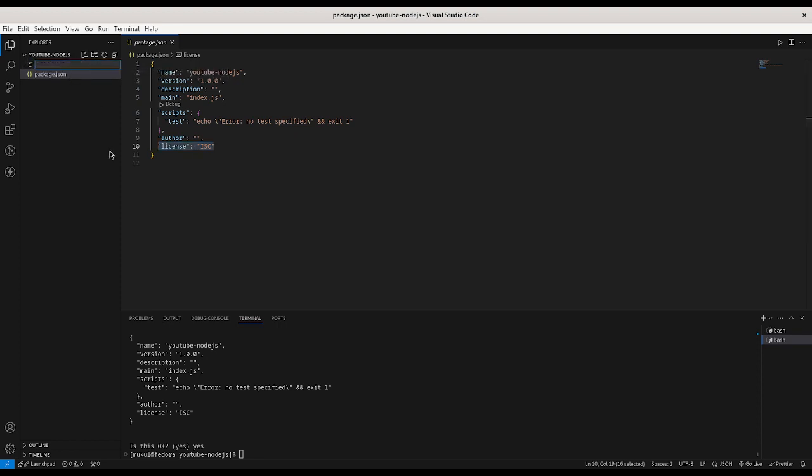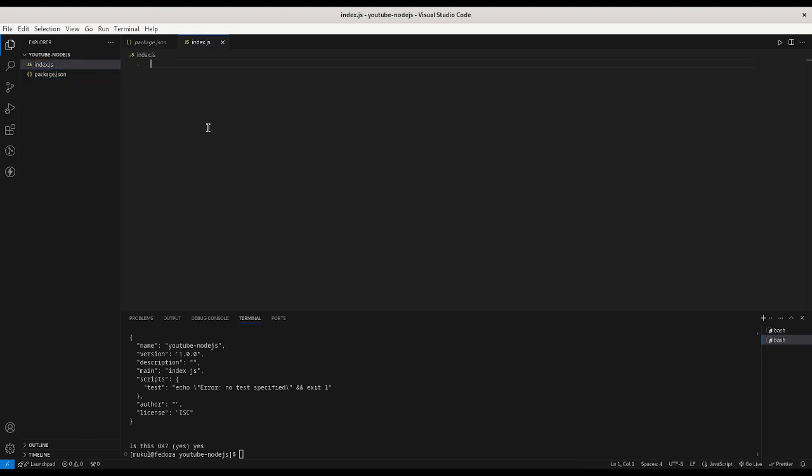Now we're going to create an index.js file. In this, we'll write our code to create a server. First, we have to require HTTP.